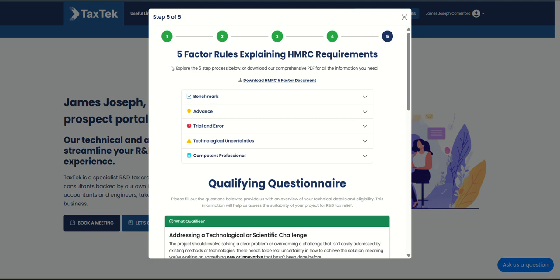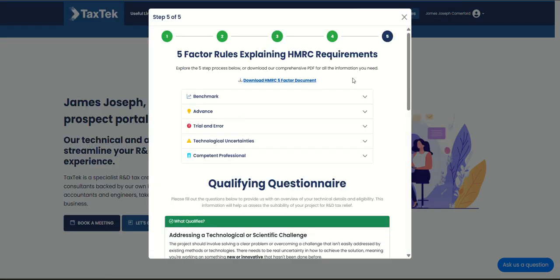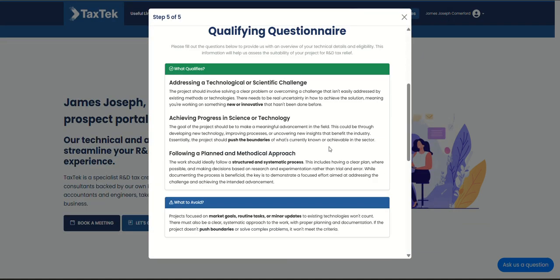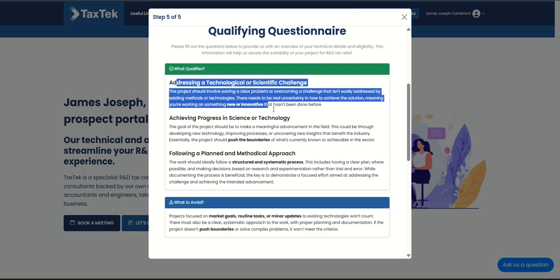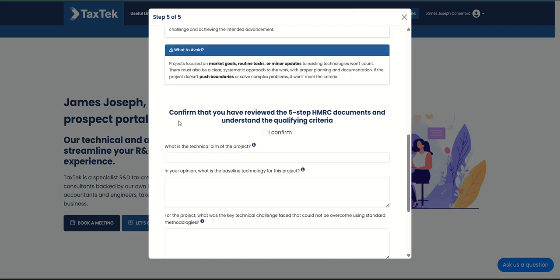So yep, this is just more of an information part followed by a form. So just really know what HTML they are looking for. They can download the document as well. Yep, so that's that. And then we come down here and it's again just more information of what and why. You can see here, stuff like that.